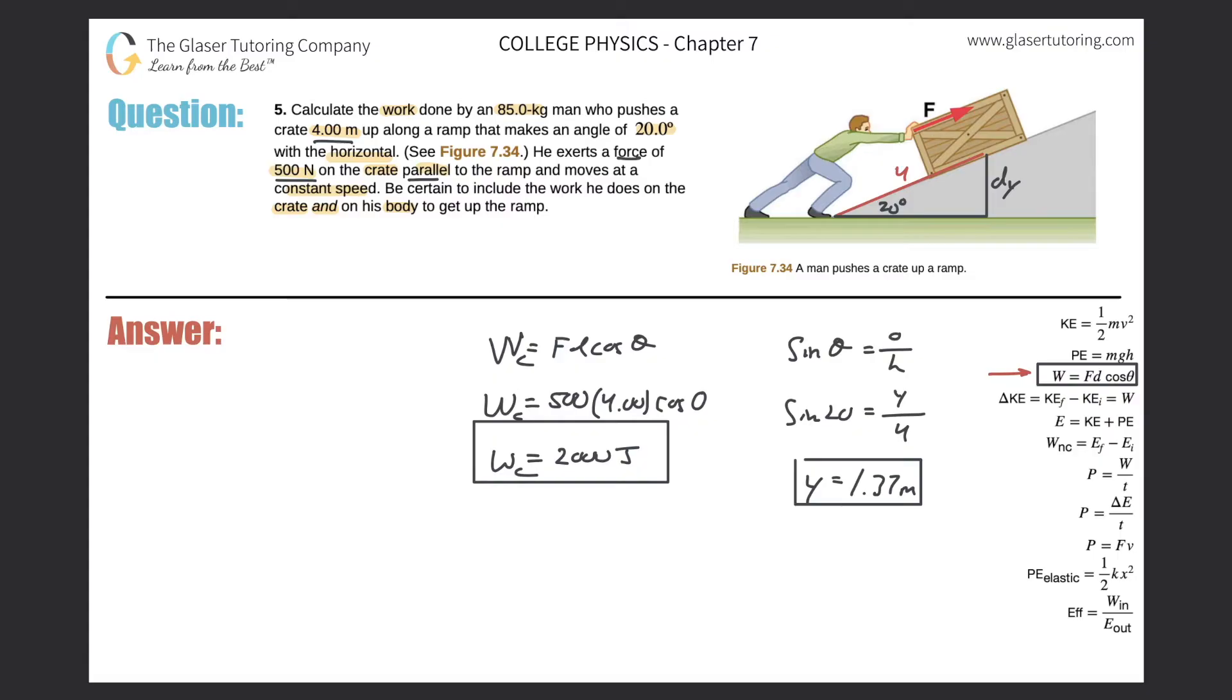Let's write another work formula. This is the work of the man, equal to the force the man is applying to himself multiplied by the distance he is moving, multiplied by the cosine of the angle these two vectors create. He's moving in the y direction and gravity acts in the y direction, so the angle between those two vectors would be zero. The force due to gravity is the weight, which is simply mg - the mass of the man times gravity, multiplied by the distance he travels in that y direction, multiplied by cosine of theta.